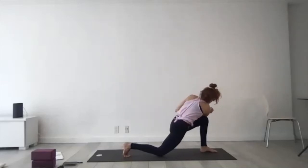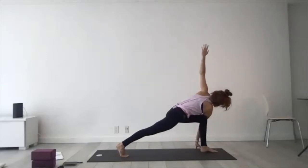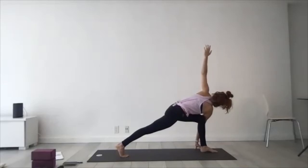Right tricep outside edge. Okay, fingertips down. You can stay in Anjali Mudra and then lift the back knee. Parivrtta, twisted side angle, one. Inhale, let's use a lot of power in the legs. Push the floor away, two.